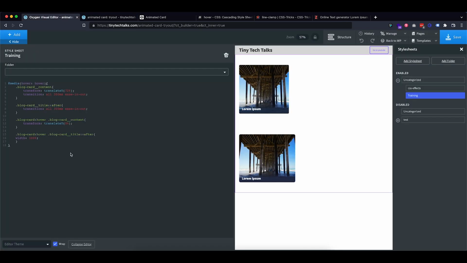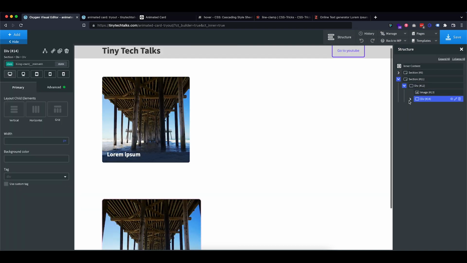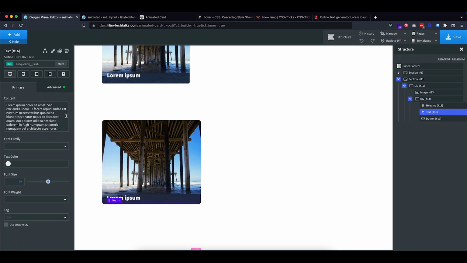Let's think about this. Basically, because we have this width set to 100, we're actually gonna need to do this a little bit different. So what I'm gonna do is I'm gonna set that width right here to 0. So whenever we're on a touch device, it should be 0. And then I'm actually going to go back in to my text field right here.